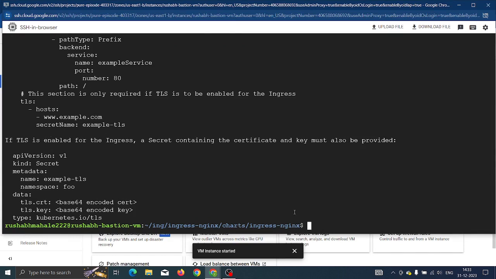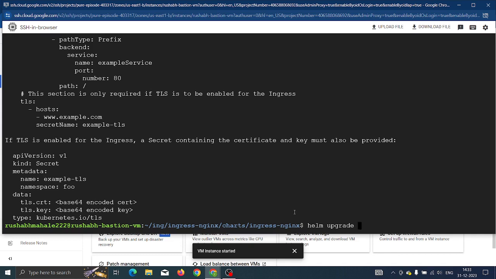Let's upgrade the other chart. Helm upgrade for the private one, with release name pvt-ingress.